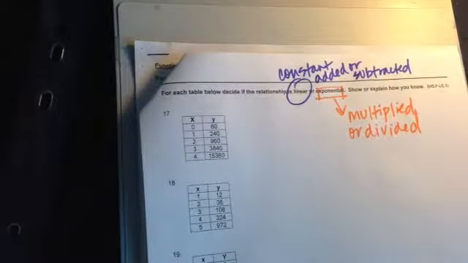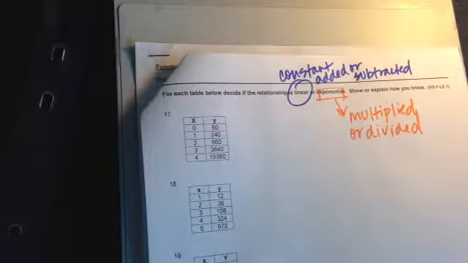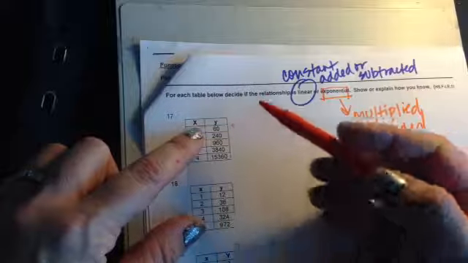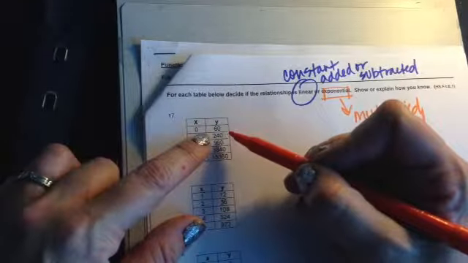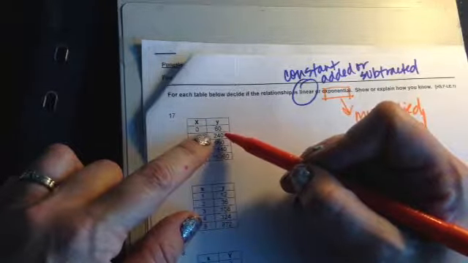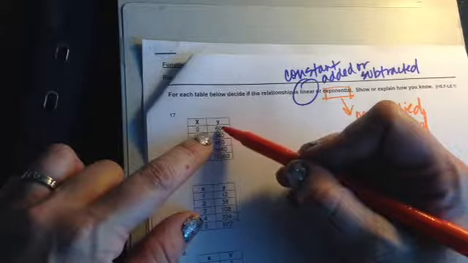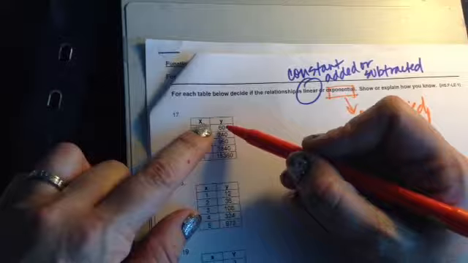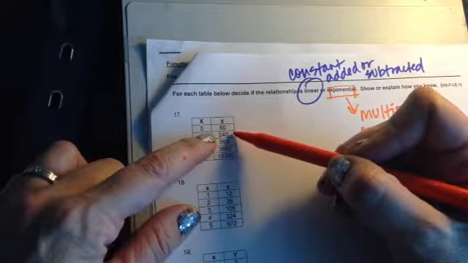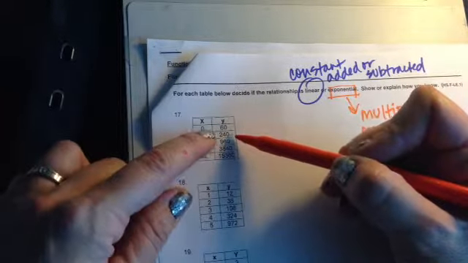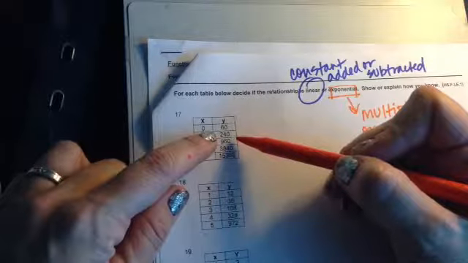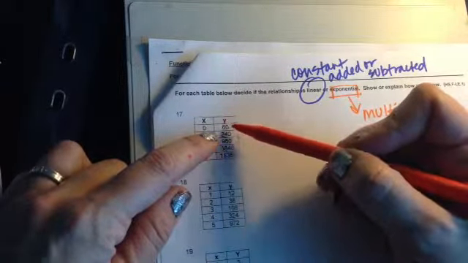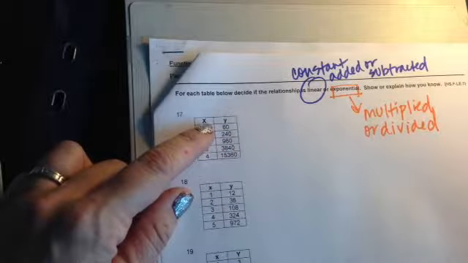Now, in the case of number 17, when I look at 17, it looks to me like it's getting bigger pretty fast. And the way that you can go and check this is to work backwards. If I take 240 minus 60, I think that's going to be 180. If you got a calculator open, you can check. So is this going on that I'm adding 180? What do you think here? 240 plus 180? Is that 960 or is that too big? I think it's too big, isn't it? So I'm going to go and say this isn't going to be linear because it's not added.